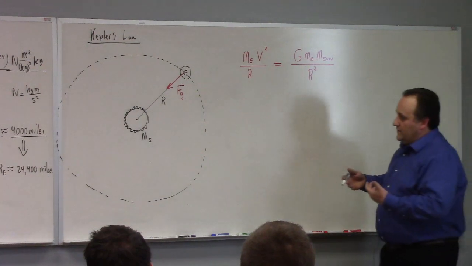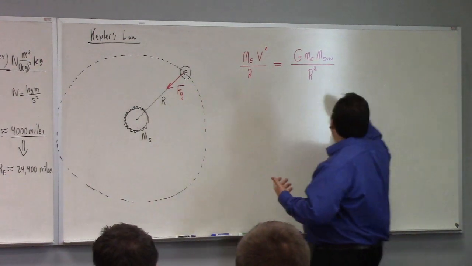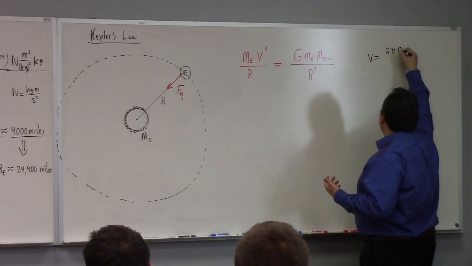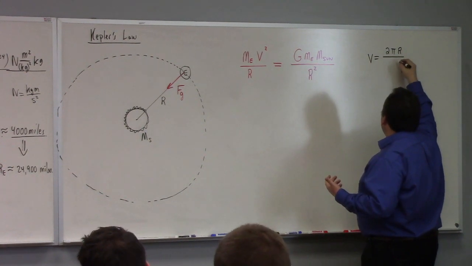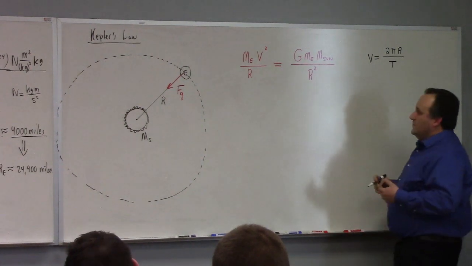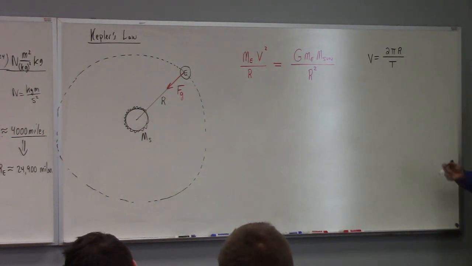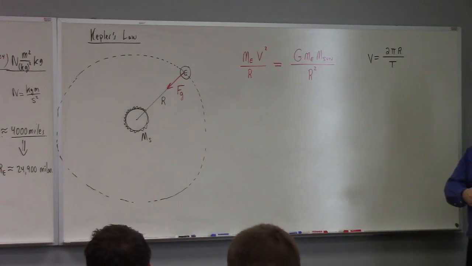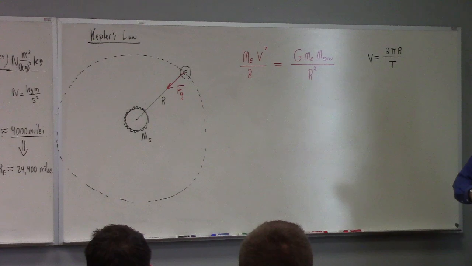So the way that those two things are tied together, we need to remember that the speed is the distance traveled, which is the circumference of the orbit, divided by the period, T. What's the period for Earth's orbit? One year. Good answer, right? So yes, the period for Earth's orbit is 1 year. And all right, let's put this in here.